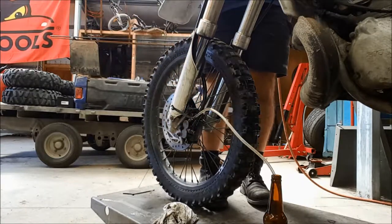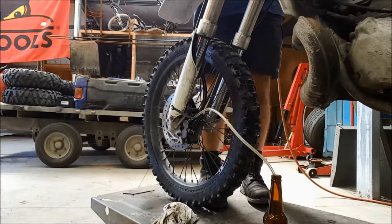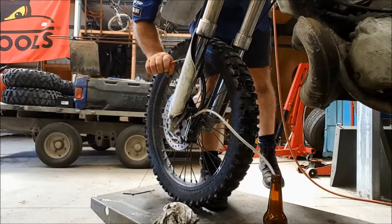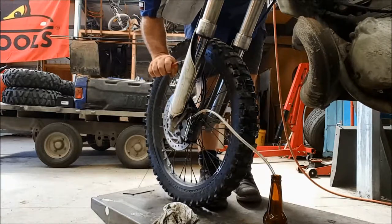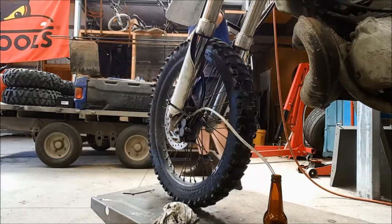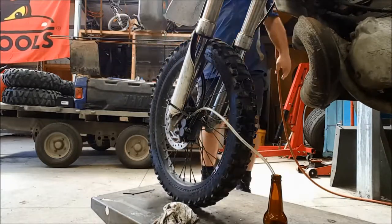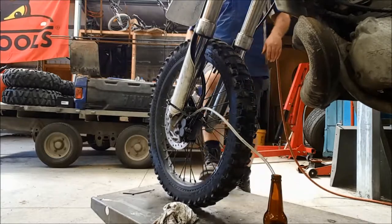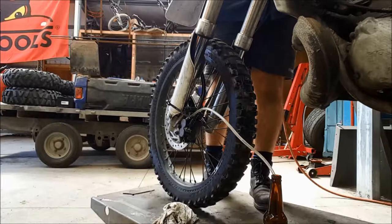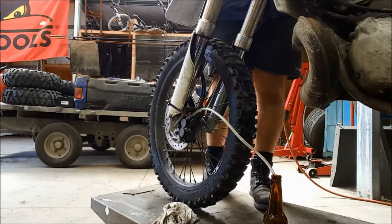Another way of doing this, if you could, is you can actually open that and use a pair of pliers just gently to nip the pipe. That will act as a one-way valve, like that. I actually find that a really good way to get the whole thing started. It provides the resistance that the master cylinder needs to really pump that fluid down.